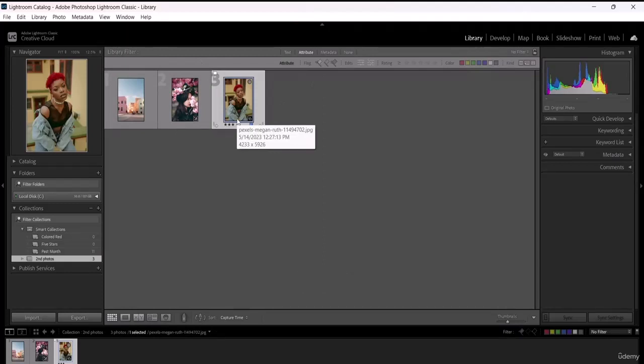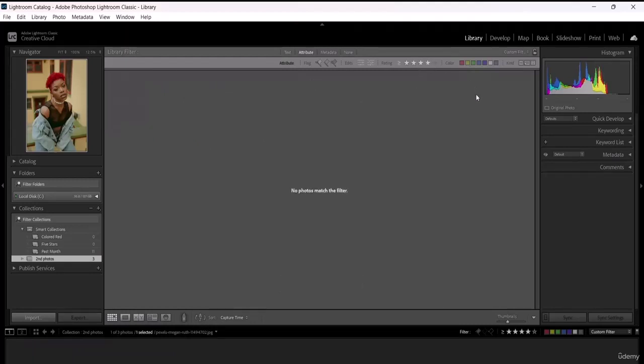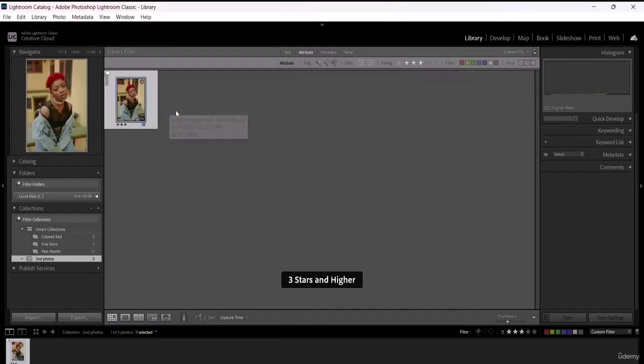You can also find your data or the specific type of photos or videos by selecting the stars or how it is rated. As this is 2 stars or 3 stars, I'm going to click on 1 star. There's no 1 star, but 1 star and higher. This is 2 star and this is 3 star, which is over here. As there is no 5-star photo, I'm going to click on 3-star, and only the 3-star photo has appeared.